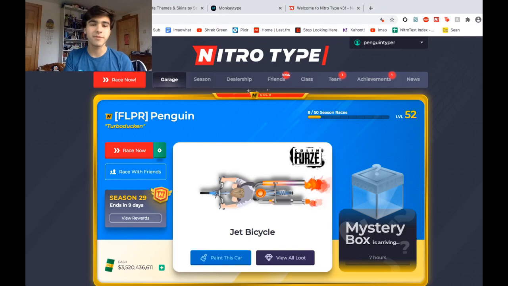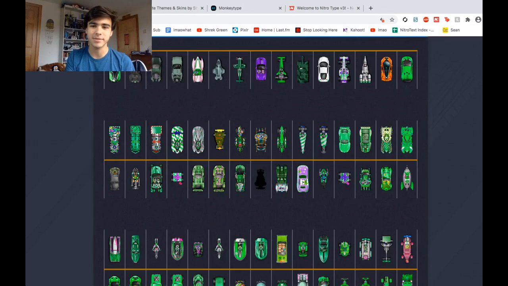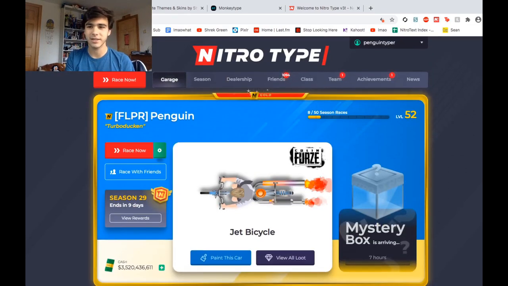Obviously, we have the very normal V3 look, right? This is the same site that everyone else sees. It's very simple. It's basic. You know, you got the gray background with the gold and blue. I like it. I personally have no problem with the theme that Nitro Type has right now. I just think that there's always an option to improve, right? And I think that's honestly been one of Nitro Type's models for a while now. It's just like, we've done something good, but can we do something better? And so I want to improve on this idea we have of a theme and really take it to the next level. So, yeah, Stylish.